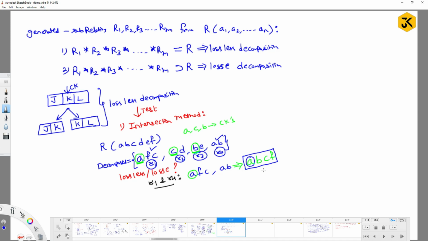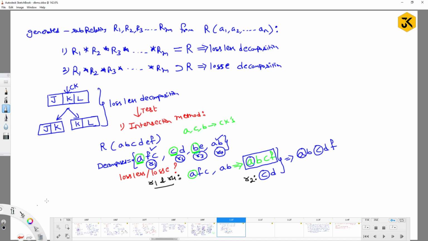You can do it, right? So for example, I am trying to take this resultant relation with R2, right? So R2 is here CD. You know already C is also a kind of candidate key, so there is no problem. I can simply combine into a single relation because it's a common attribute, and this is also a candidate key. So you are going to get A, B, C, D and F. Among those, the candidate keys are A and C.